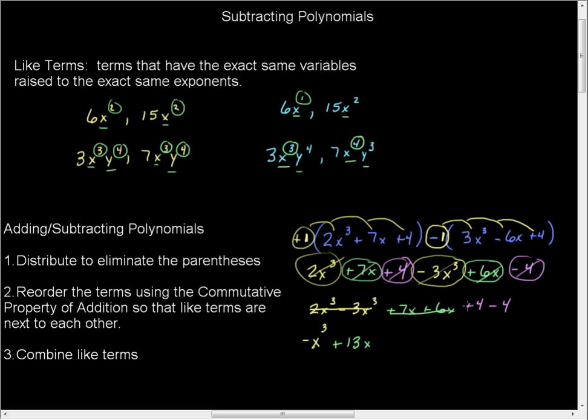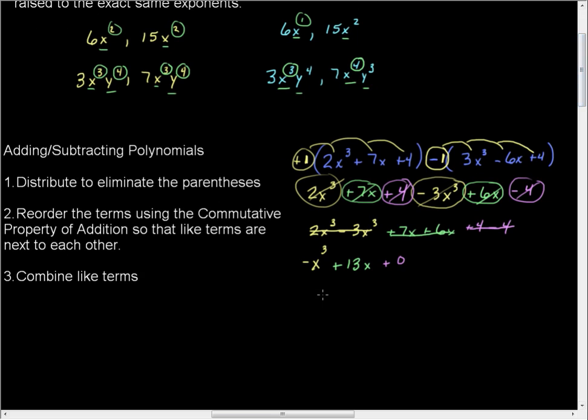Now, that's done. So let's cross that out. In the purple, we have a +4 - 4. 4 - 4 is 0. I'm going to go ahead and put that +0 here just so that I've written something for it. However, in the final step here, we want to just go ahead and eliminate that 0.